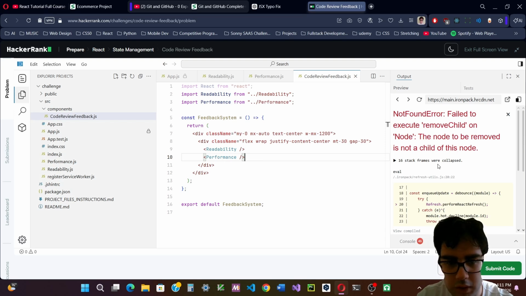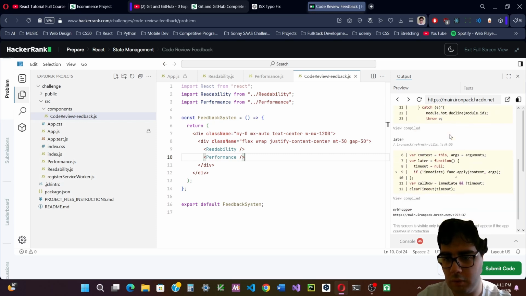Failed to execute removeChild on Node. The node to be removed is not a child of this node.